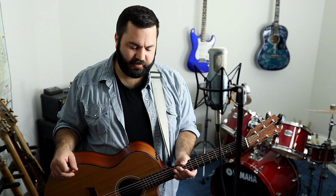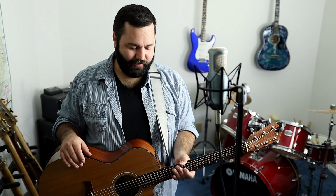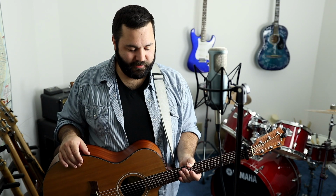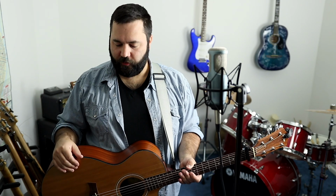So there you go, the Lewitt LCT 040 matched pair stereo microphones. I think they sound great. I will tell you, this Taylor is quite trebly, so it might sound a little treble heavy, but I'm pretty sure that's the guitar and not the microphones. Taylors are known for being a little too crisp. $200 for the pair. Pretty good investment, I think. Definitely worth it to record the acoustic guitar on my Christmas album, at the very least. So if you're needing a budget stereo matched small condenser mic pair, check out the Lewitts.